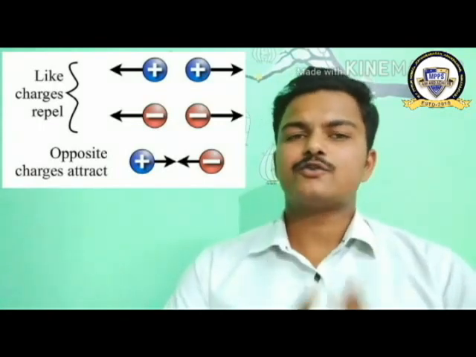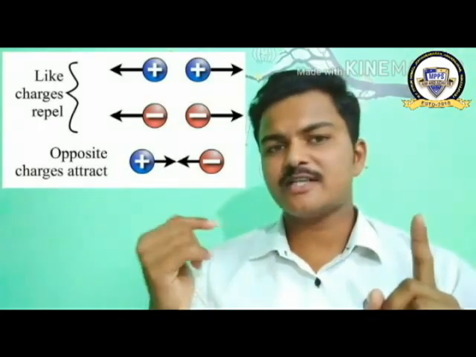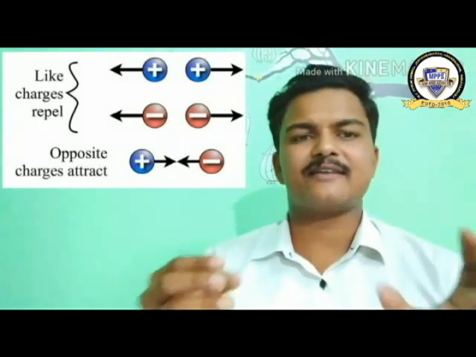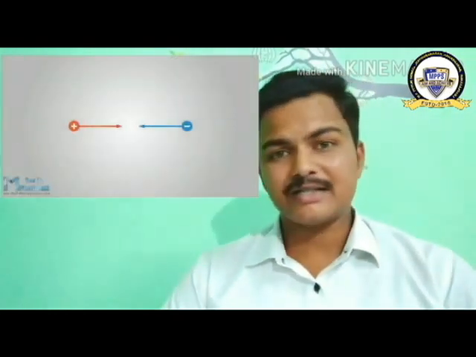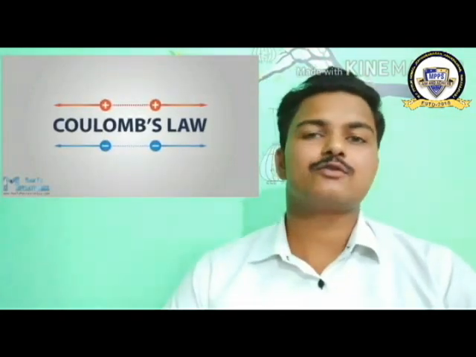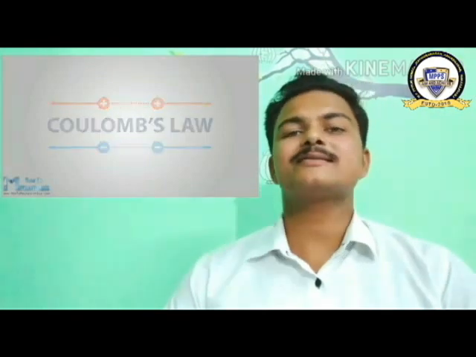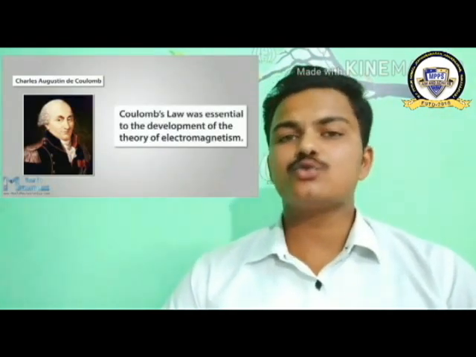So if we have two charges, these two charges are having some force of attraction or repulsion, and we are going to find out the magnitude, resultant or intensity of that force. So we have to study a law which is Coulomb's law. Coulomb's law gives the resultant magnitude or intensity of the force which is being exerted by two charges.